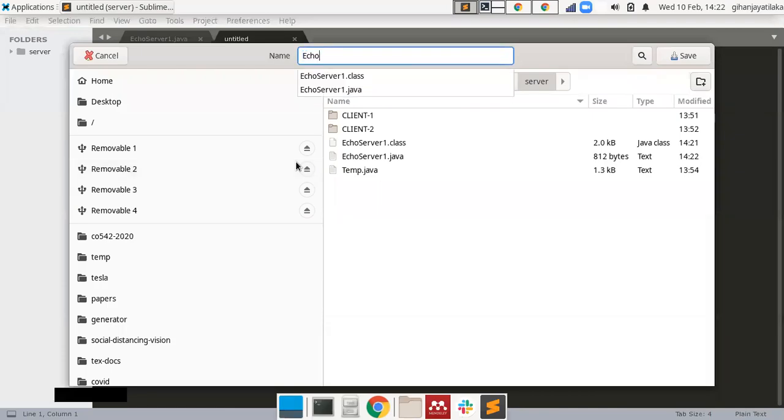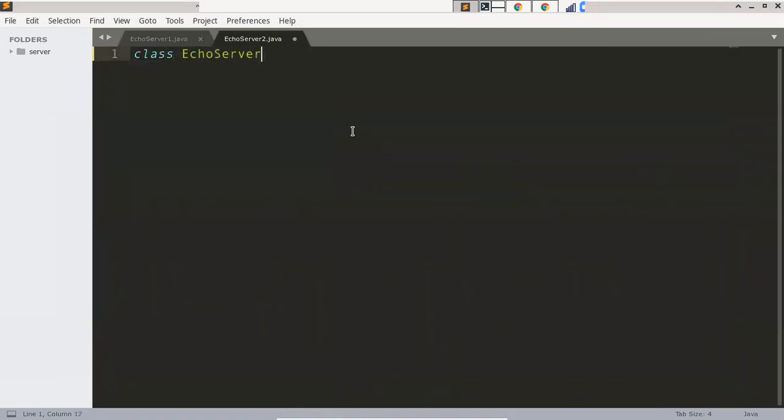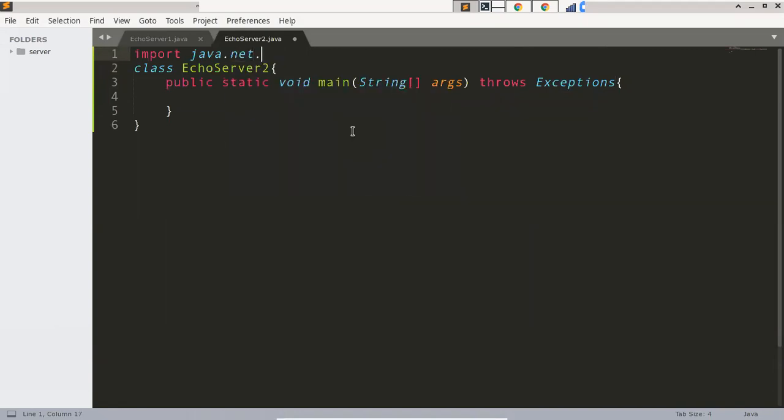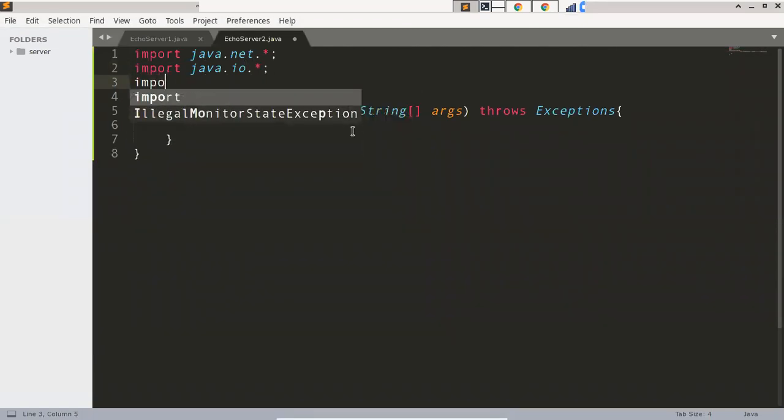Now let's say I want to go for 2 clients. For that, I'll go for EchoServer2.java. So the class name is EchoServer2, and I'm going to have a main method which throws exceptions, and I'm going to import java.net, java.io and java.util.